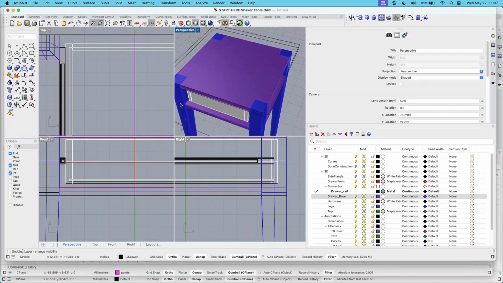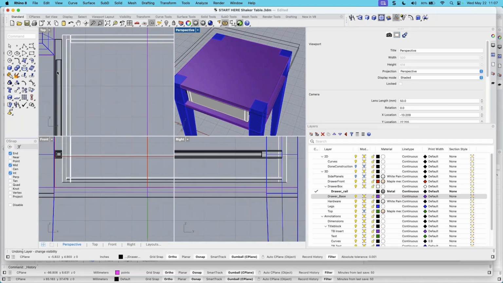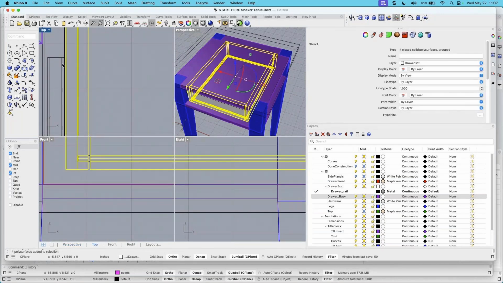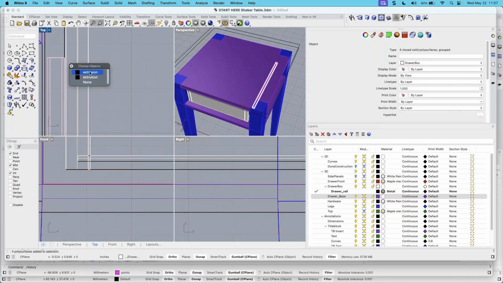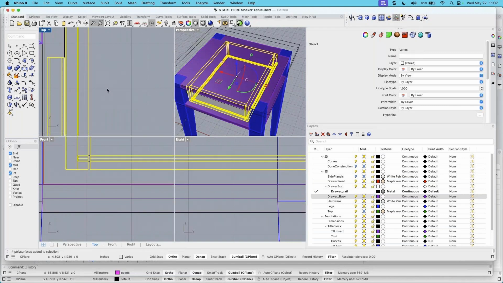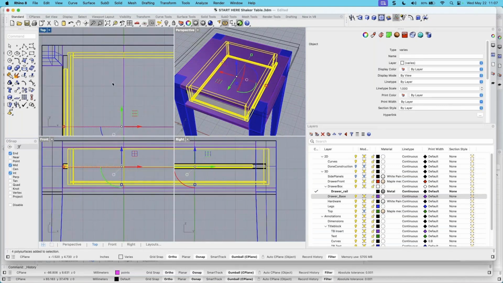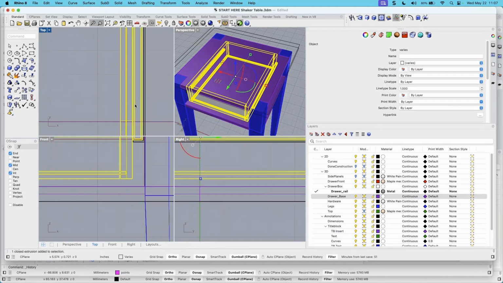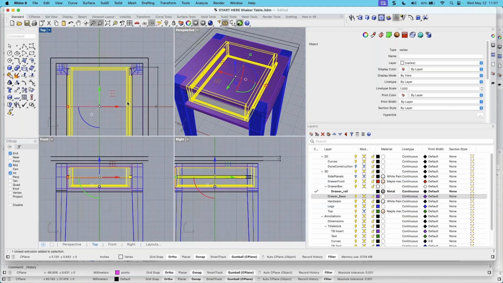Okay, great. We've got our rail. You might want to join or group together the rails for the drawer so that they're all part of the same. There. Okay, so those are all part of the drawer.